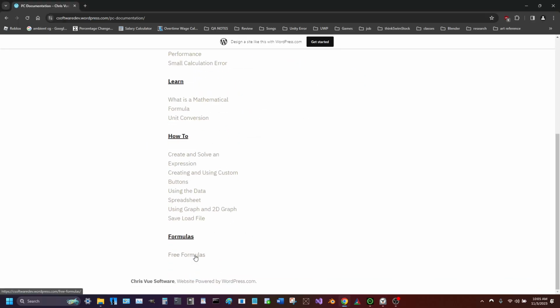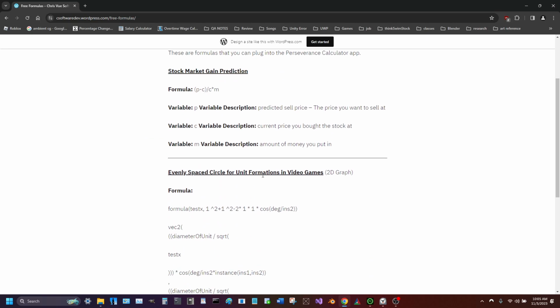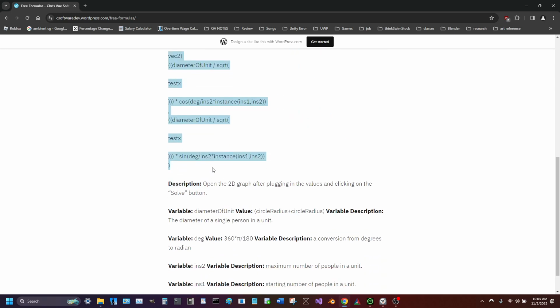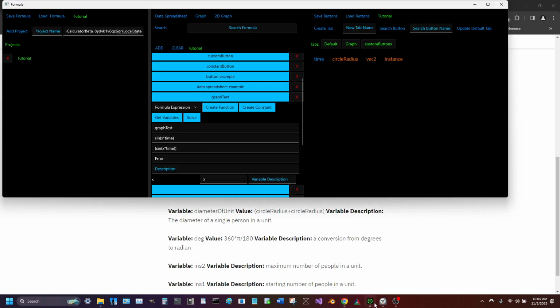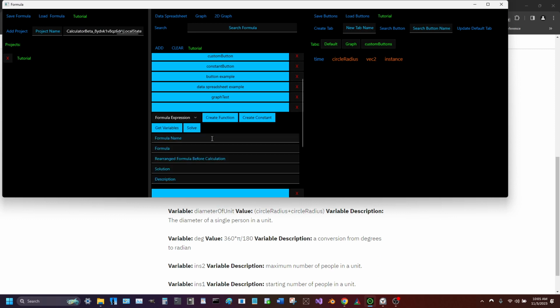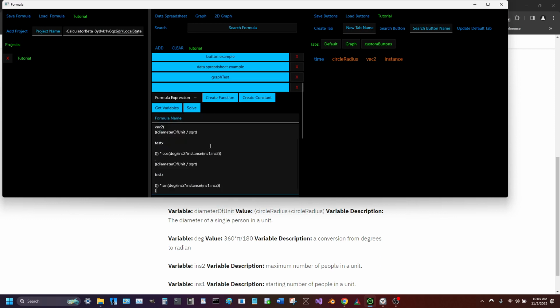So I have some free formulas for you guys, and I'm going to teach you how to use the evenly spaced circle. So I'm just going to copy the formula and then paste it down here.